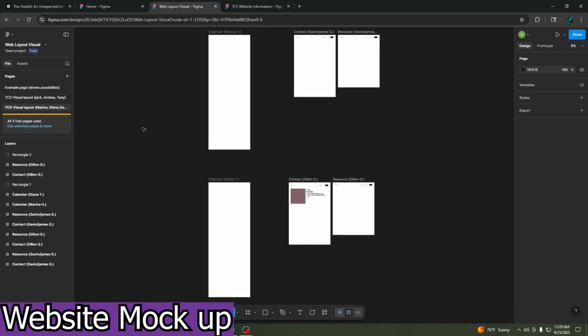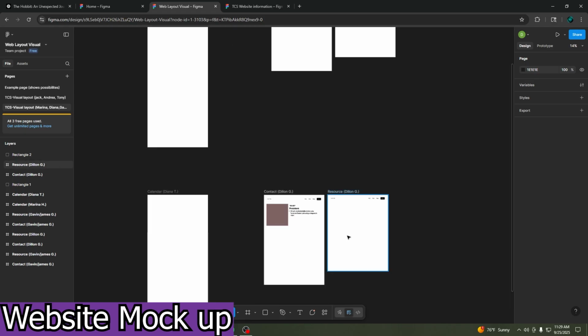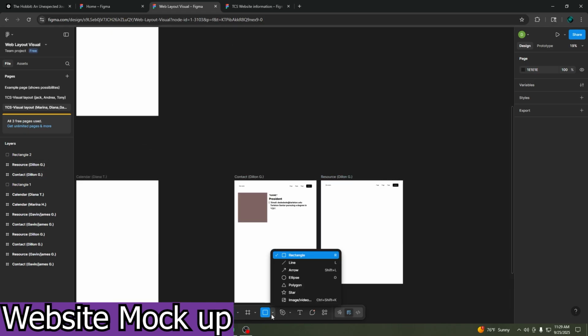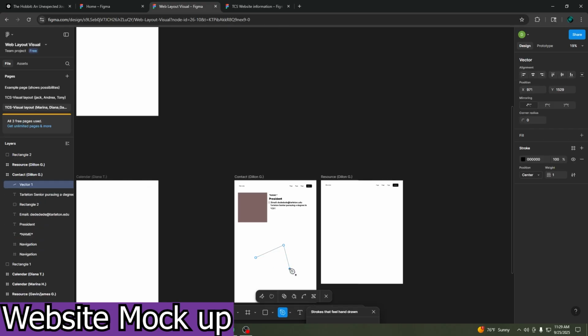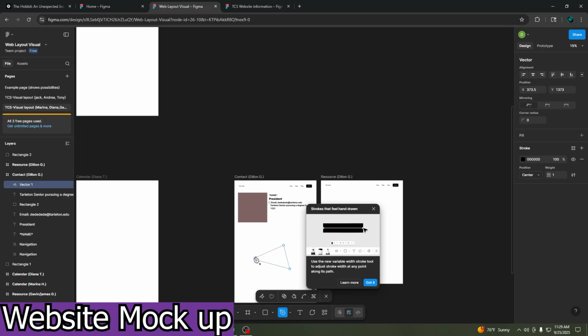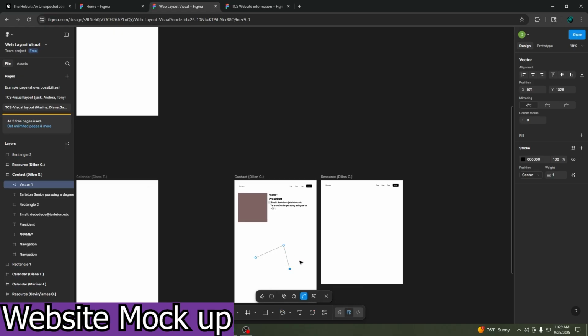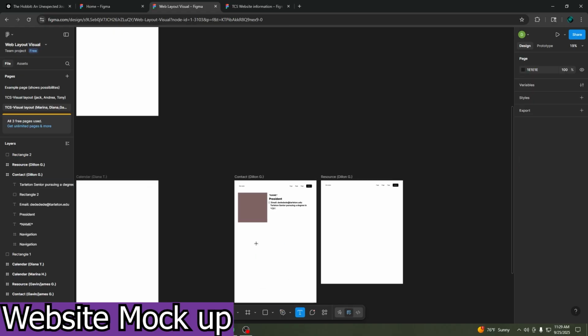But with Figma, let me go back to pages here. And then Marina, Diana, Gavin/James. I'm not sure which one you prefer to go by because you told me one name, but then in your Discord you have another. And then me will be on this page, and with it, you pretty much just add simple stuff. Like at the bottom is going to be your tools. You can add rectangles, stars, anything, or even images. I believe you can actually draw lines with this, even connect shapes, I think. Maybe not, but there's lots of tools to play around with. There's text, of course.